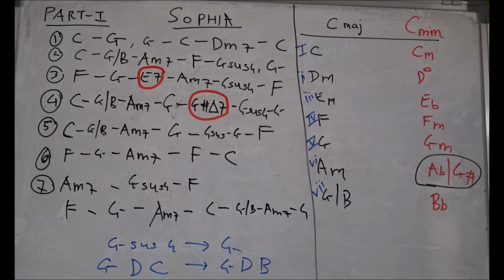So again, all these concepts have been discussed in my course. So F, G, E7 going to A minor 7 is basically just, E7 is just an added chord before A minor 7 to create some tension. It's known as a secondary dominant chord. And then after A minor 7, it goes to again G sus4, which we have analyzed before, and then it goes to the F. So that E7 is the special chord over there.